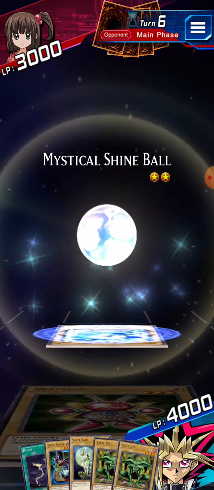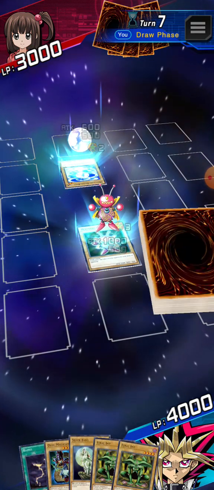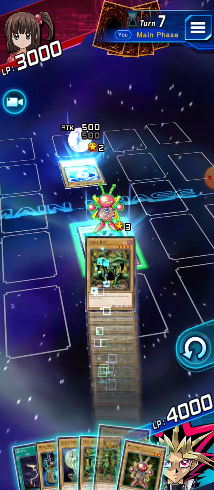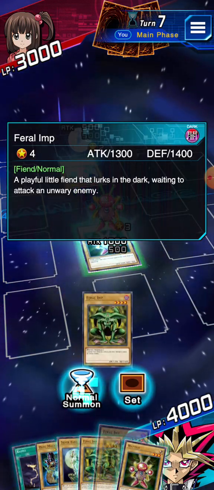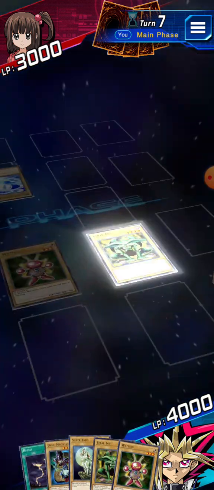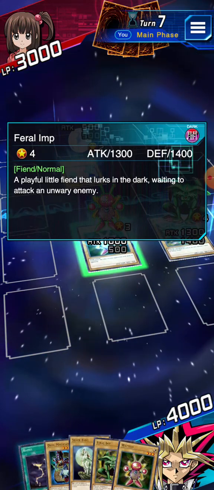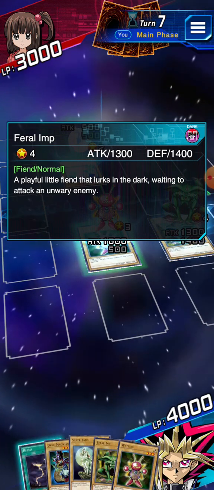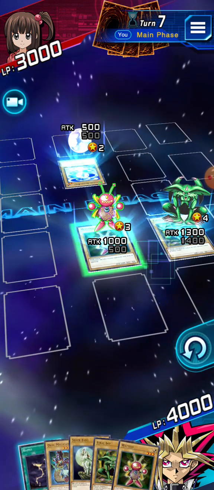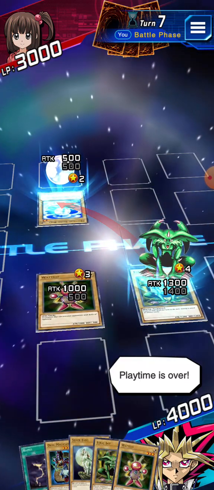Alright, Mystic Shine Ball again. What? It's a duplicate. Another Wood Kid. I didn't even know I could summon another monster than just two. Yeah, I forgot about that.